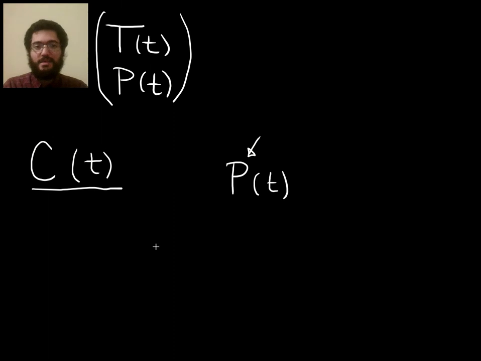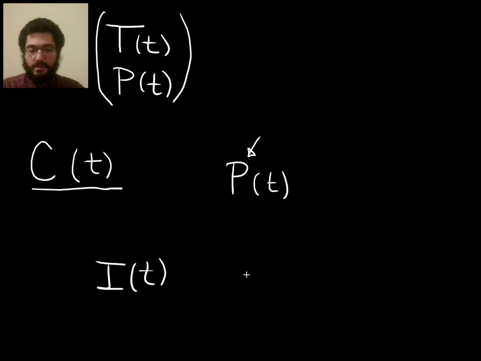Or how about this one? The number of people infected with COVID-19 at any given time. That could be thought of as the state of a system, and that's a number. It's the number of infected people. The most general, so if you don't want to specify what particular system is being discussed, then a very general letter you can use rather than T, P, C, or I is X. So we'll write X of T and think of X as representing the state of some system, maybe an unspecified one.